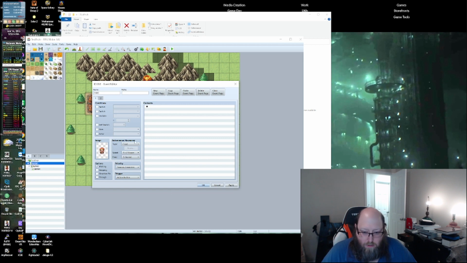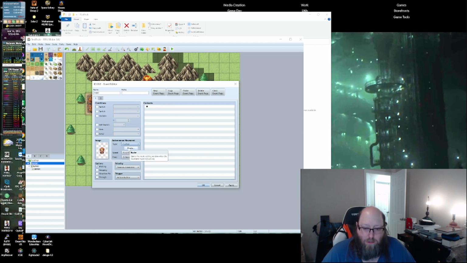Next to it is the movement panel. For the type, fixed means that the character doesn't move; he'll just stay in place. Random means they'll move in a random direction. Approach means they'll approach the player, and custom means you can set up a custom route. Again, custom routes in this particular panel don't have a lot of utilization.